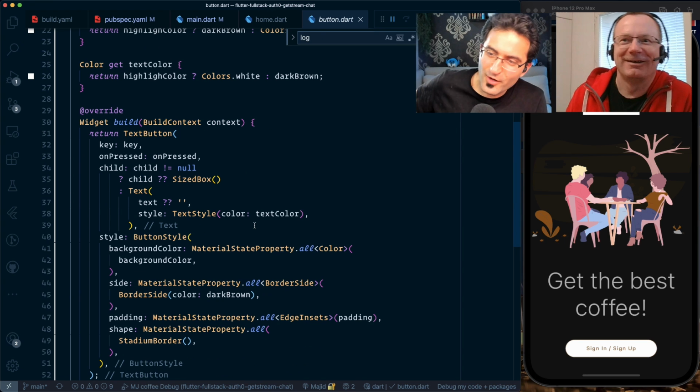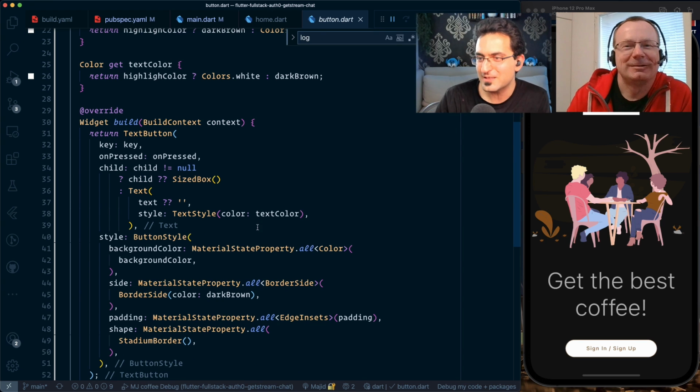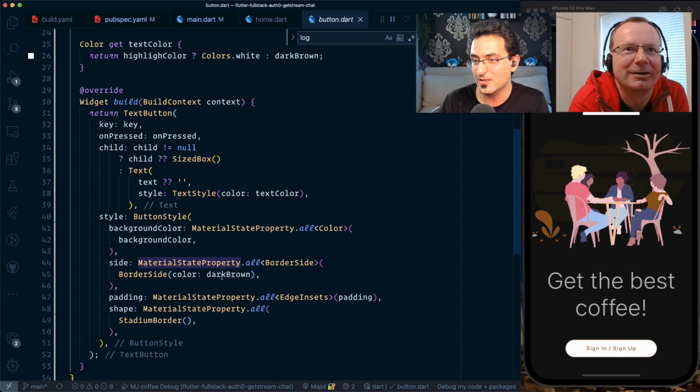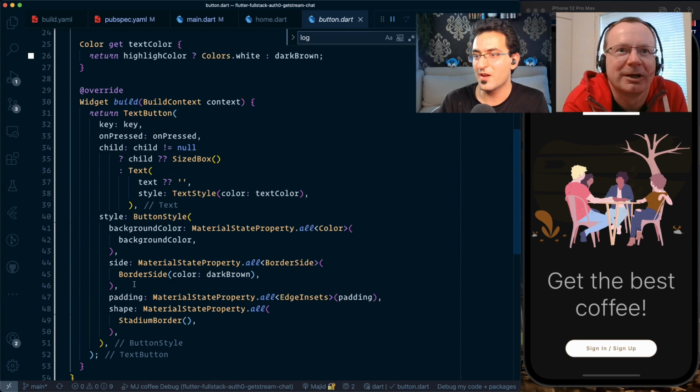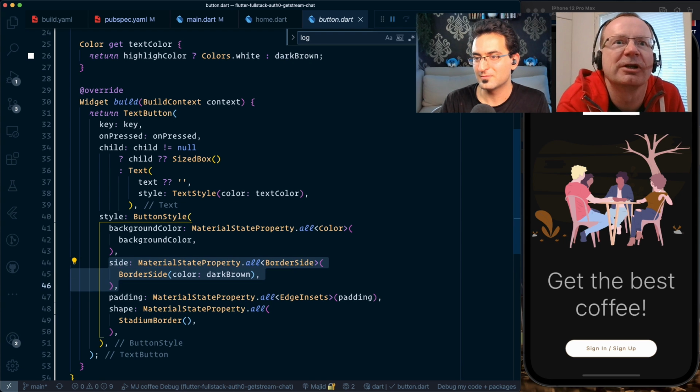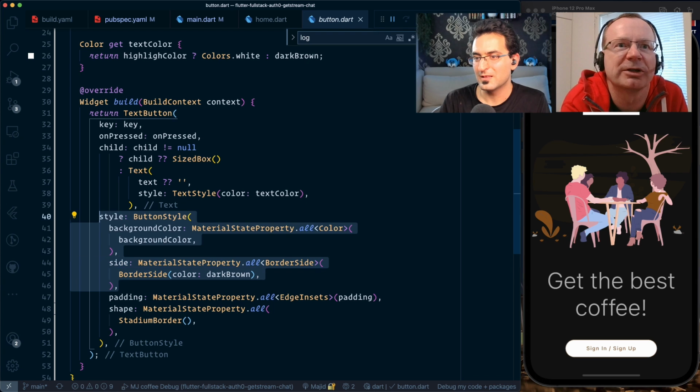Okay, first of all, let's fix this button, because I definitely didn't use the theme here, so I have a custom color here. Yeah, here we go. You have a custom color called dark brown there, and that for the side, etc. And this is the border side. You should probably, and where is your filling of the dark? You have the text button.